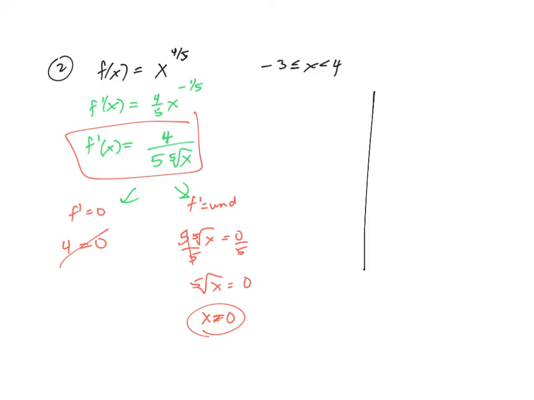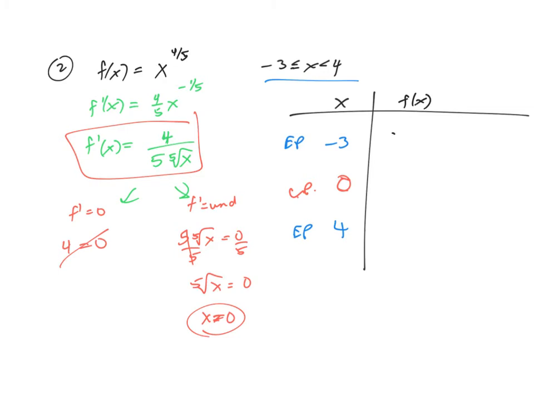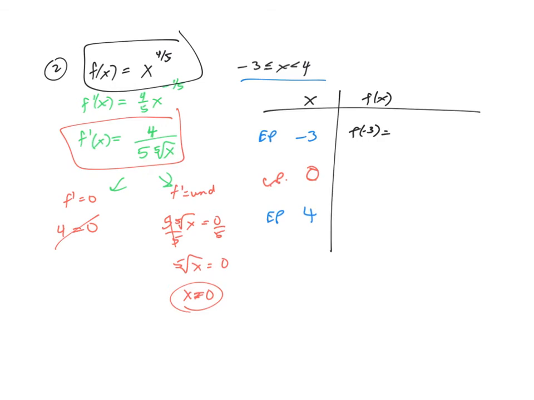So on my table, I'm going to get my x values, and I'm going to put that x equals 0 critical point in there, and then include your endpoints. So my endpoints are -3 and 4. And now I'm going to do some calculations here. So going back to my original function, and I don't know if I mentioned that in the last video, going back to this function when I'm doing my calculations, not using the derivative anymore, and that's different. When we're doing our test values with our number line and trying to find the signs, we were plugging into our derivative. Totally different concept.